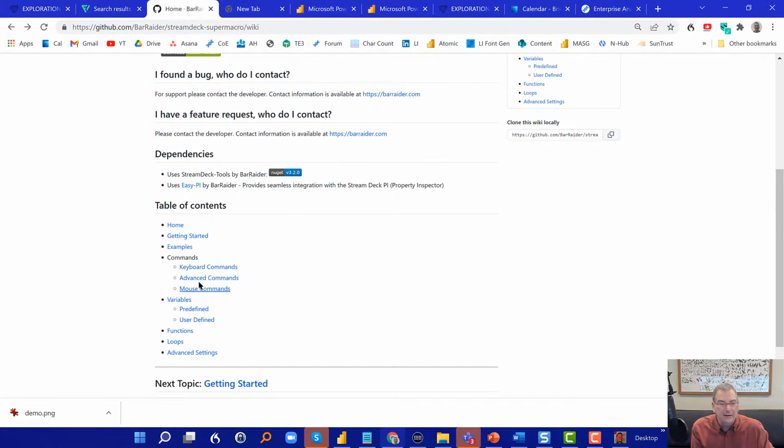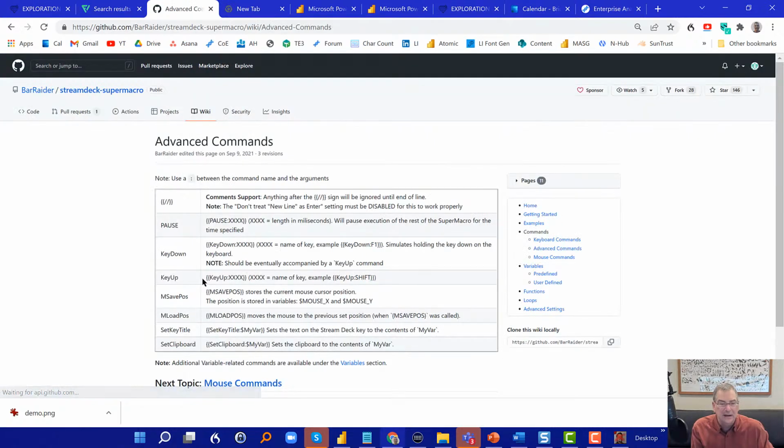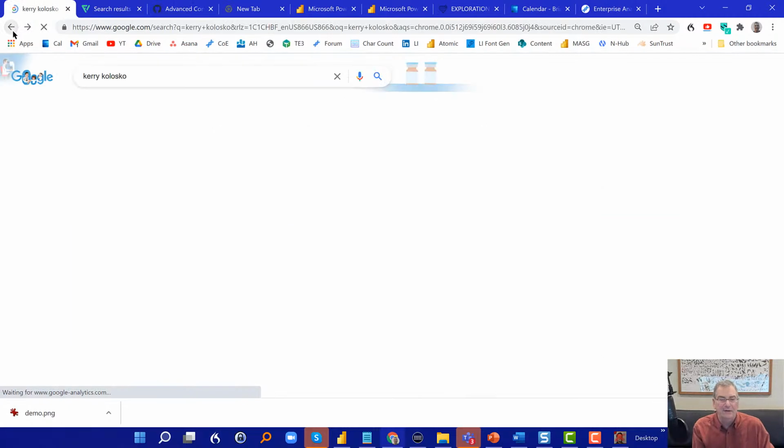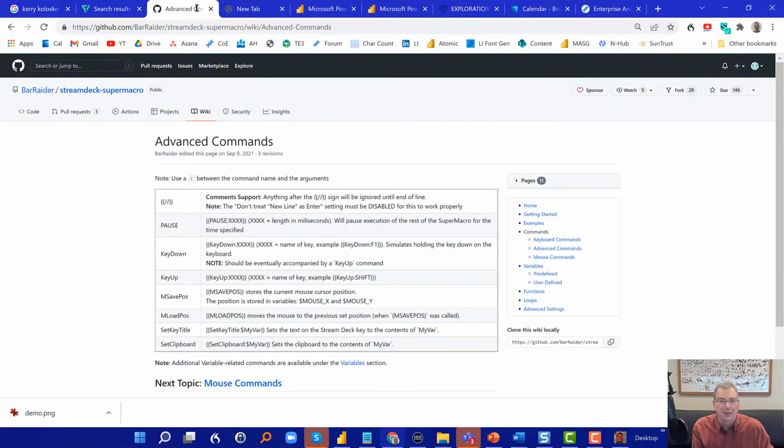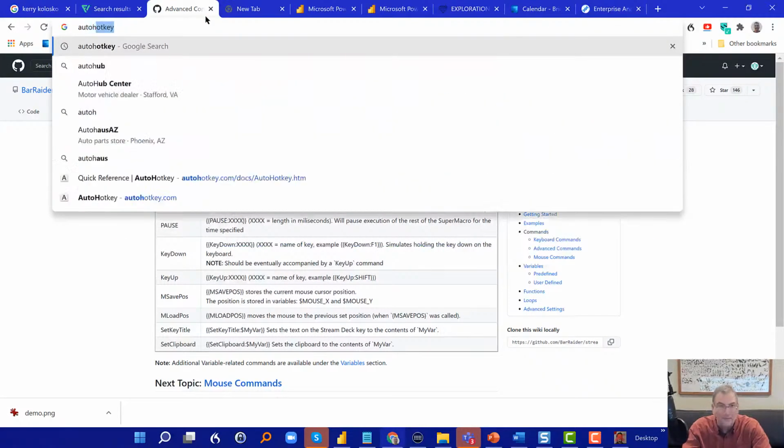But if you look down here, there's advanced commands. You can save position. You can capture stuff in the clipboard. You can pull stuff off the clipboard. You can set variables. There's a lot of sophistication in this. And as I said, if Super Macro doesn't give you what you need, the other thing you've got available is the program called Auto Hotkey.